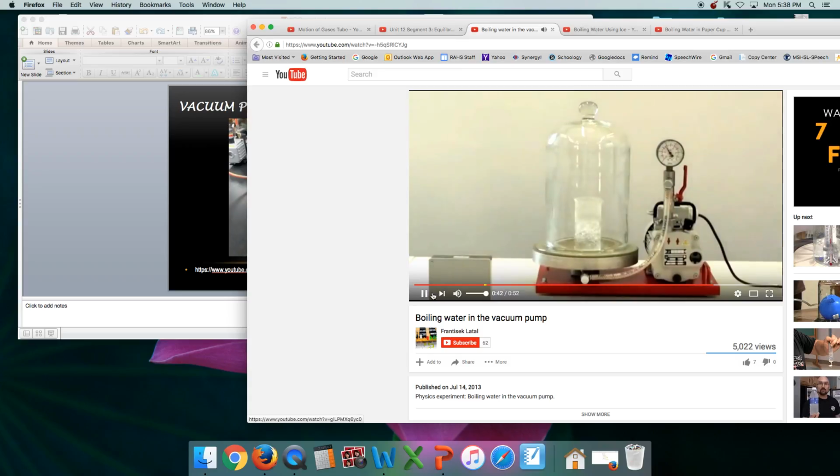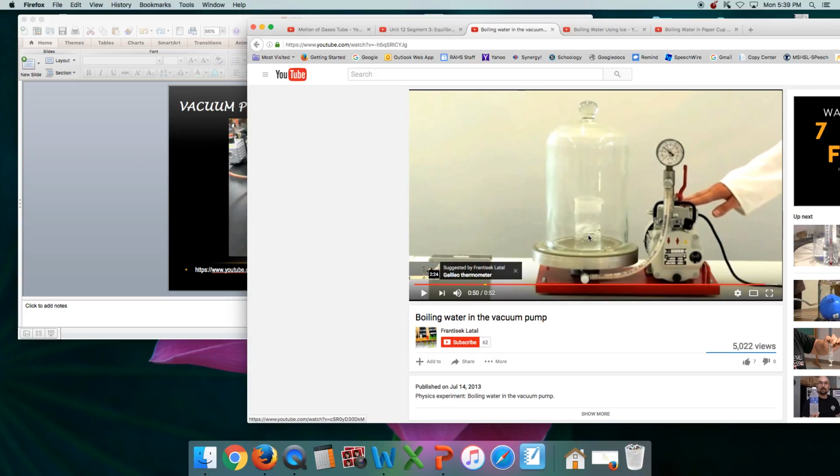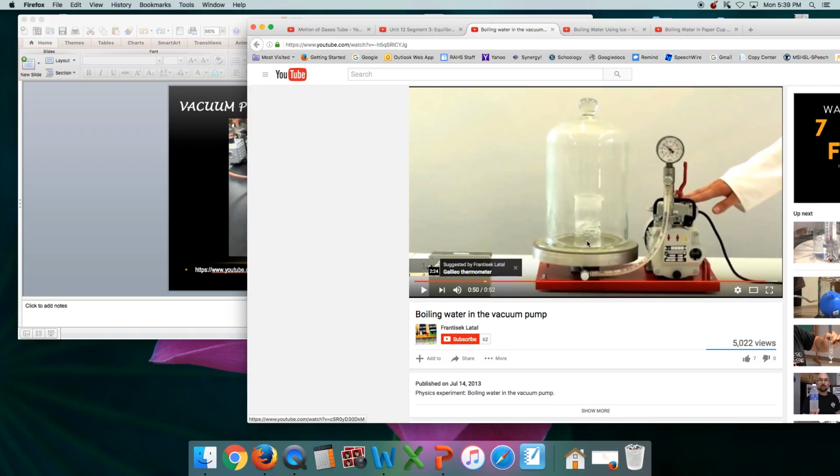But look, suddenly that water is starting to boil. So think of it this way. There's pressure inside the liquid, and that pressure is no longer being kept down by the pressure of the atmosphere around it. So if I remove this pressure, those air particles between the water particles want to leave. They now have enough energy to leave. There's nothing to hold them down. And this is the idea of using a vacuum to actually make something boil without changing the temperature.